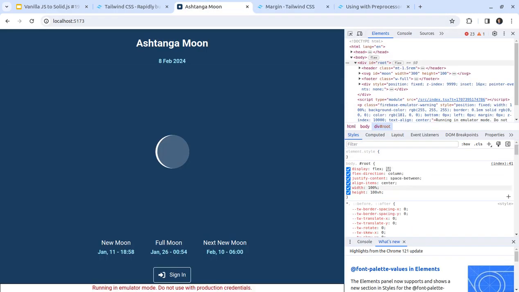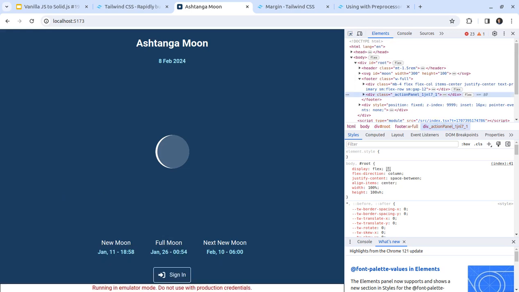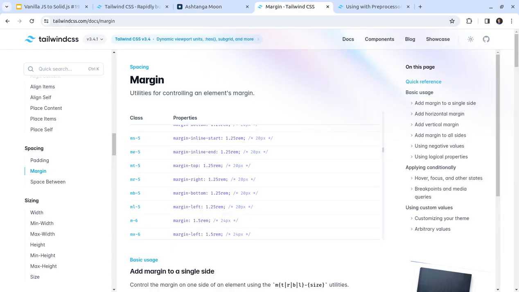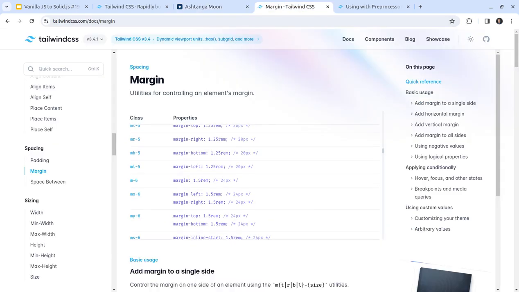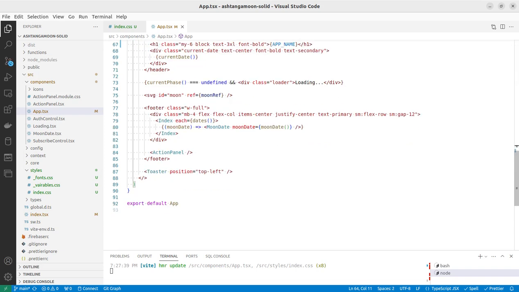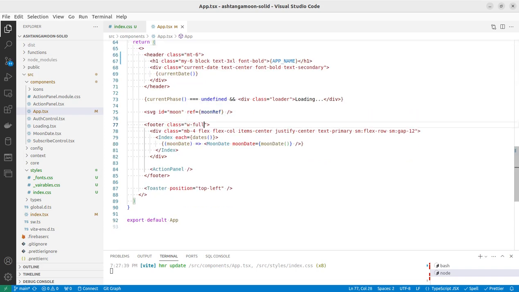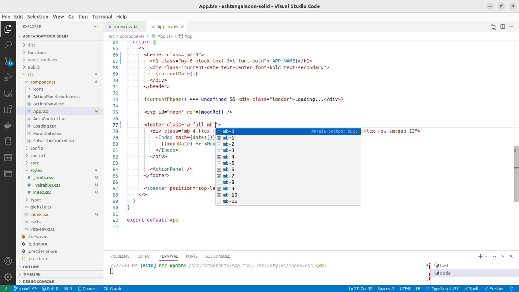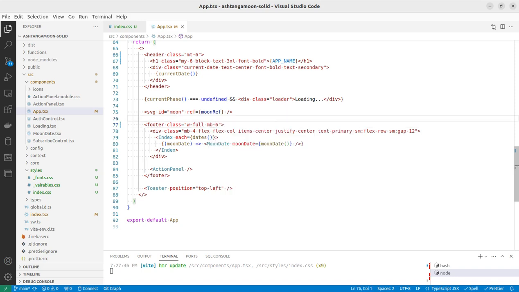And actually I will just take a look what I use here. No, I don't use any Tailwind classes here. So yeah, M6. It's gonna be MT6 for the top, and I can actually MB6 for the bottom, for the footer.